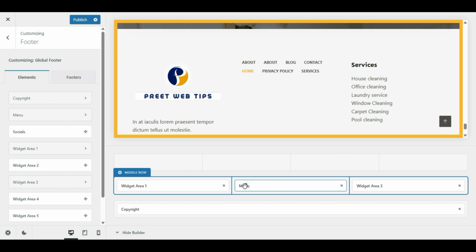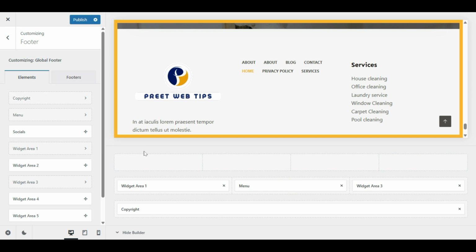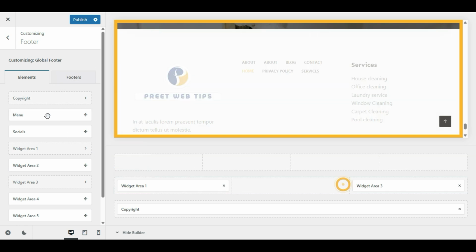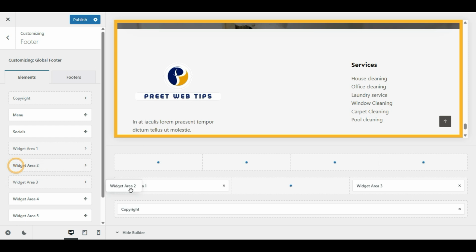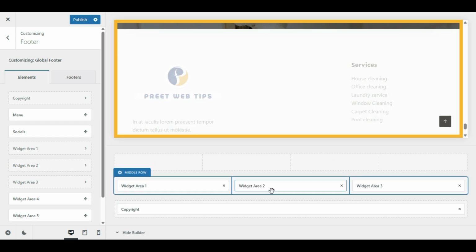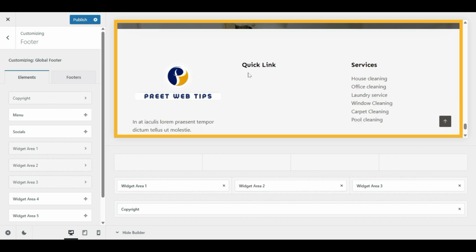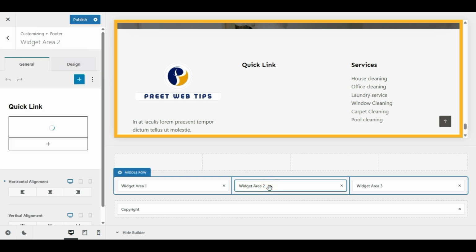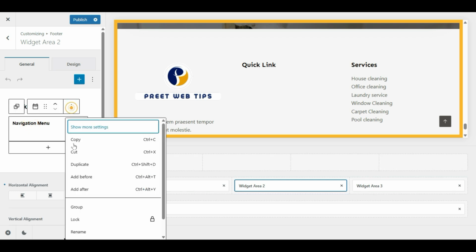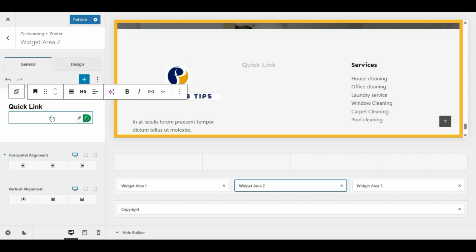It's not clickable. Okay, let me drag the element link area number 2 again. Okay, quick link, edit it. Let me delete it. I will add it again.